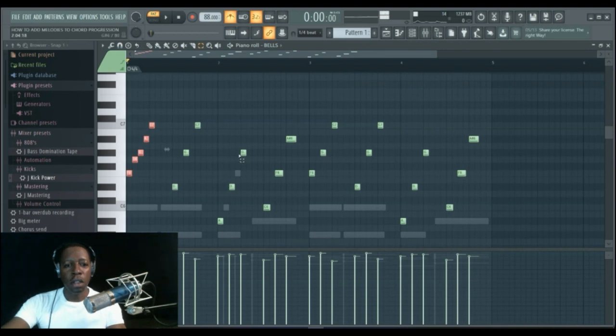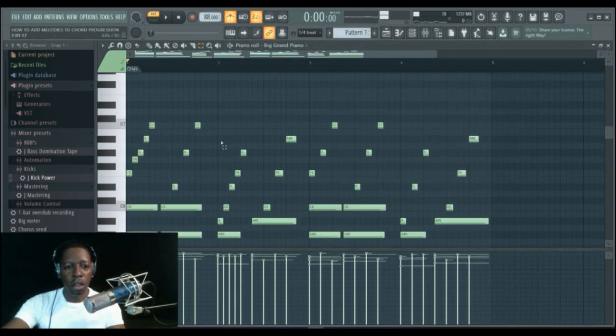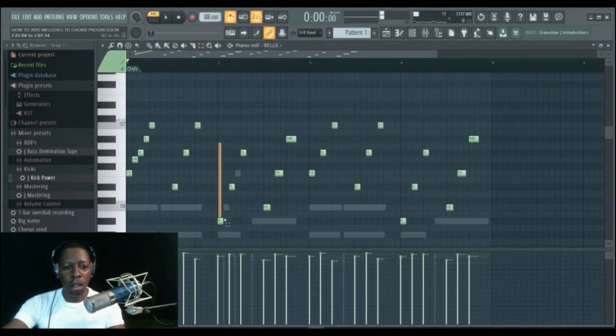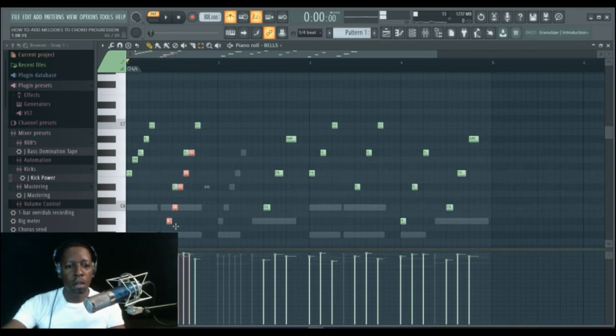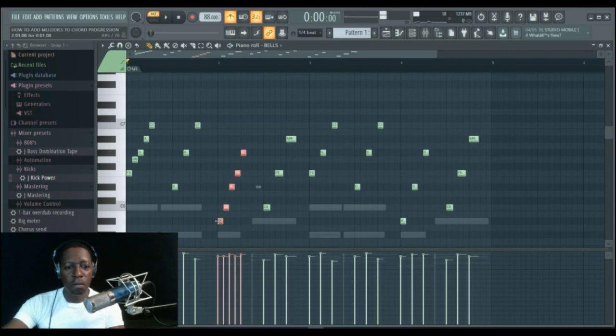All right, and do the same thing on the other section. Bring it into the bells. Bring it in. I think that was it. Make sure. Yeah, that gotta be, because that's the piano part.